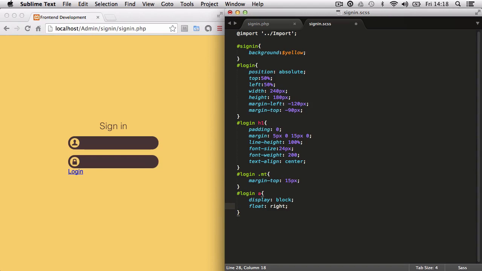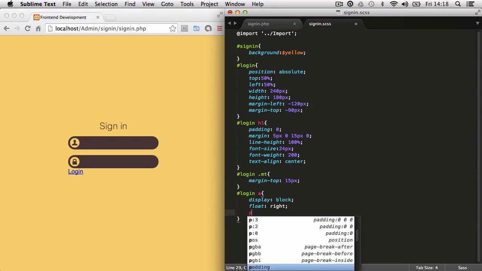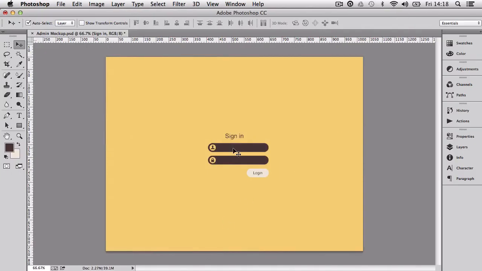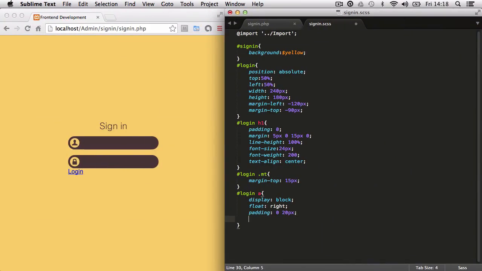Then also what I want to do is set a bit of padding. The padding for the top and the bottom is going to be 0, but it's going to be 20 pixels for the left and the right. If you take a look at this, you'll notice that again it's sort of budged in a little bit. That's why I've set the left and the right. But what about the height? Surely you need some padding on there. Well, no, you don't. What you need to do is set the line height, and that way you can align the text vertically in the center. So I'm going to say line height 35 pixels, and that way it will align it directly in the center vertically.